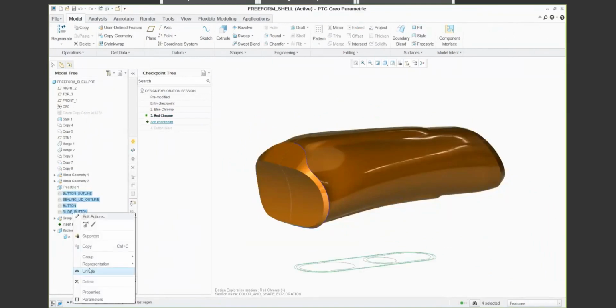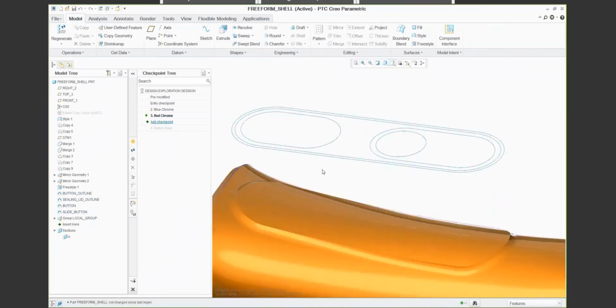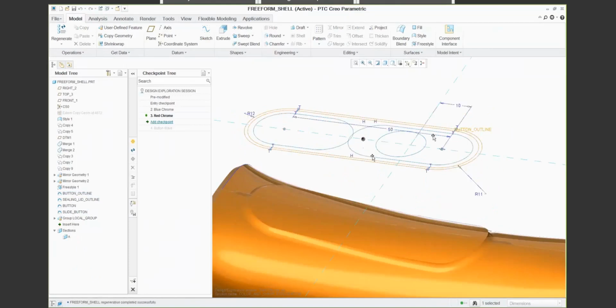With this red Chrome, let's try out another thing. Let's make a new branch here. Another option we have is the ability to change some dimensions we have built into the model. Here we have a sketch that's driving sizes for the buttons. I'm going to start making changes here, moving some things around. And this is all standard 3D modeling stuff, doing a lot of the same processes that I would normally be doing working in Creo.